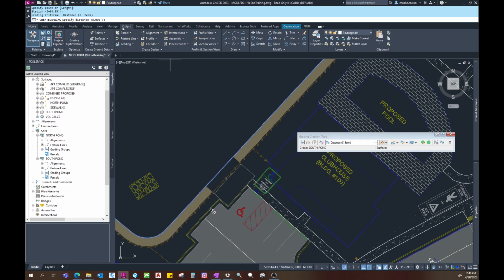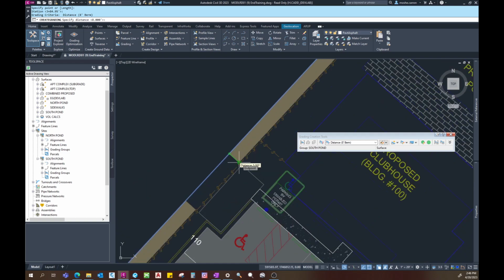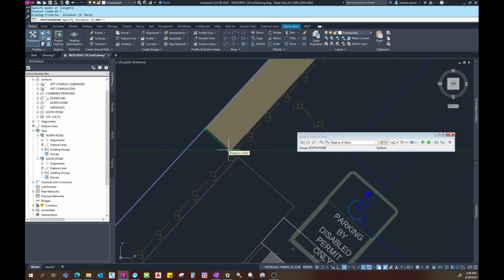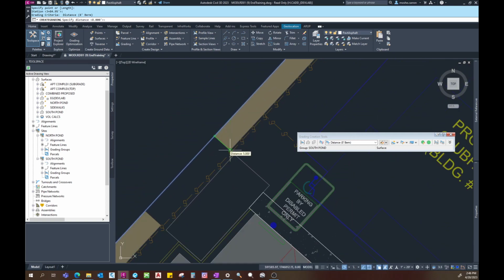Next is the distance. So the default distance was 8, but if we look at how it was drawn up in our background file, we can see that we want 5. So I will type in 5, press enter. Now it asks for the grade. I want to leave it as 0.